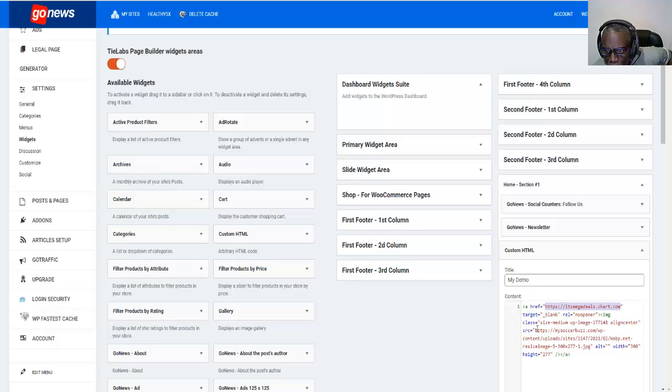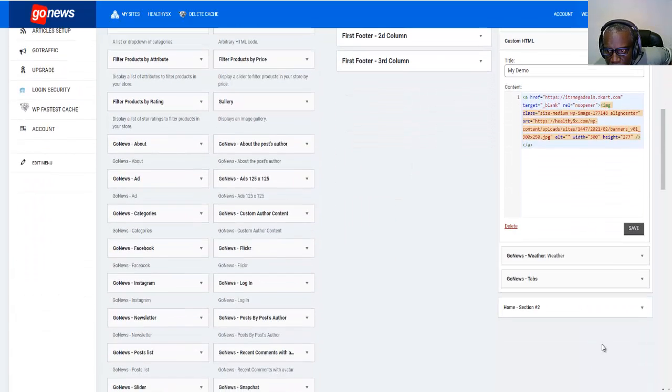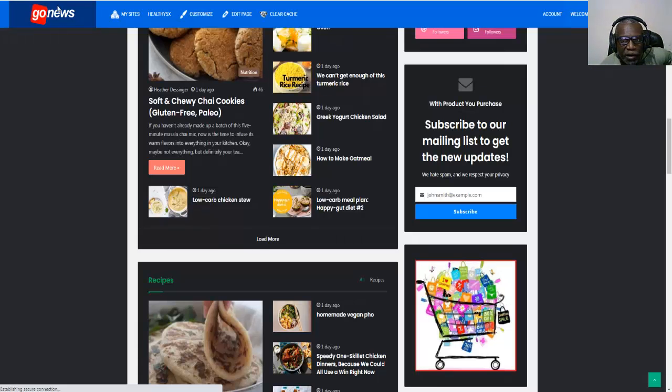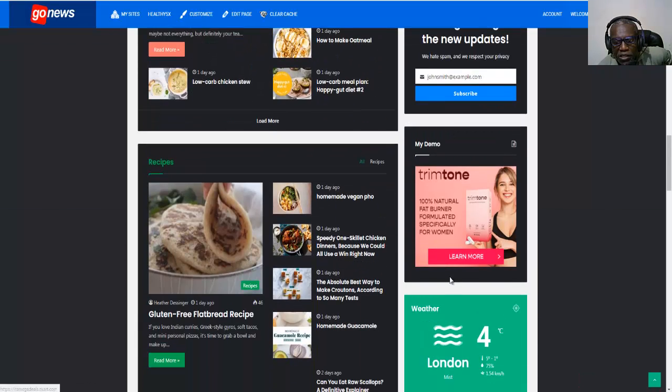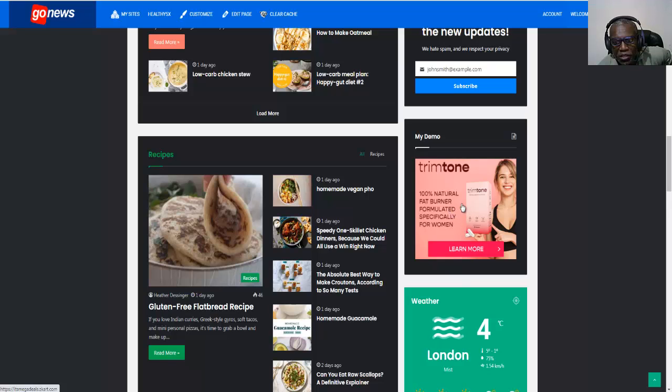But where you would put your image is right here where it says source, after the inverted commas and right up to the inverted commas where it says JPG or PNG, and then you hit Control V, you save it, and if I come back here and refresh, you'll see that my Trim Tone is here.